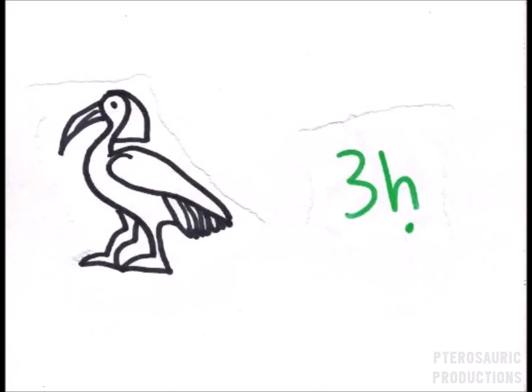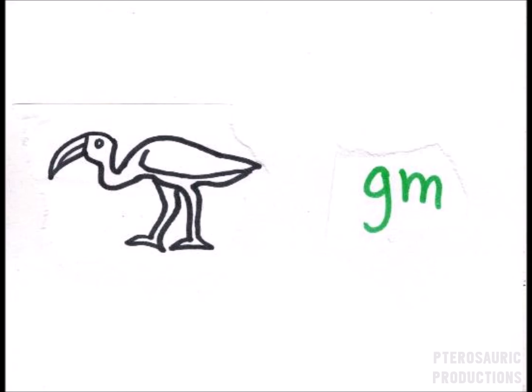Okay, next is the northern bald ibis. This symbol can mean divine, or the like, and it is spelled A-H with a dot. This guy is called a glossy ibis. And it can mean to find or to discover, which I guess it kind of looks like he's looking for something. And it is spelled G-M.